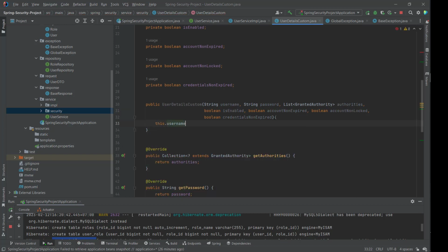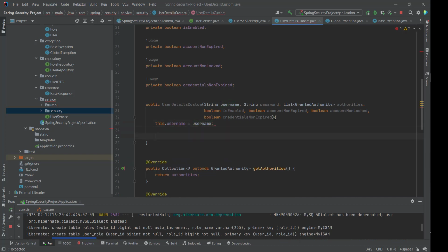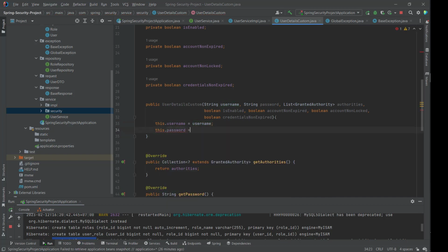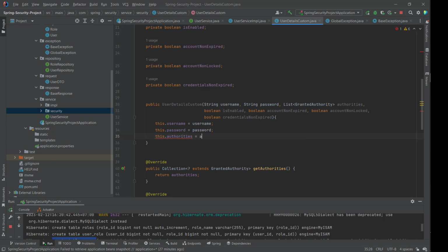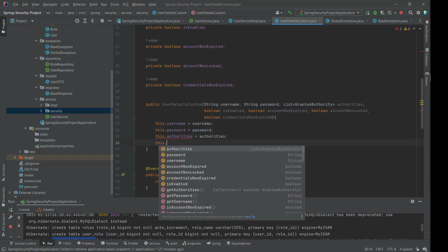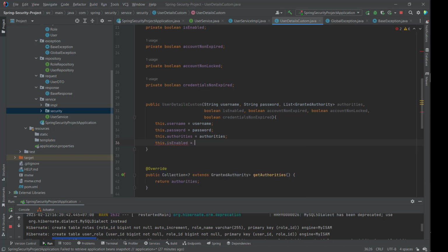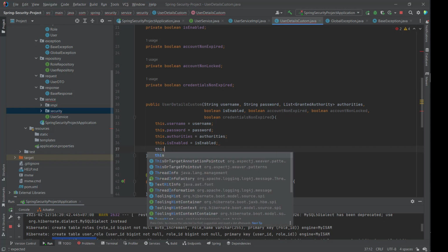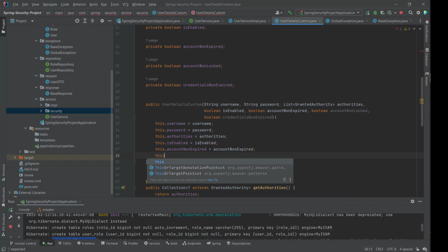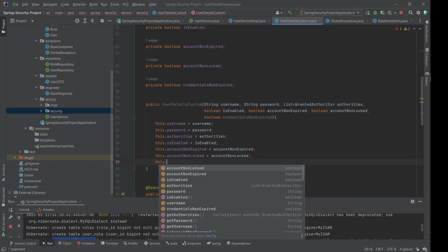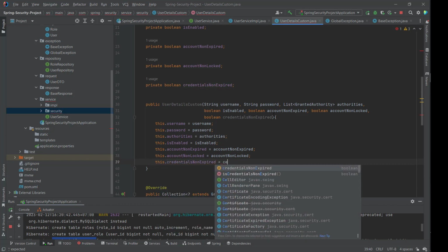this.username equal username. this.password equal password. this.authority equal authority. this.enable equal enable. this.accountNonExpired equal accountNonExpired. this.accountNonLocked equal accountNonLocked. this.credentialsNonExpired equal credentialsNonExpired.